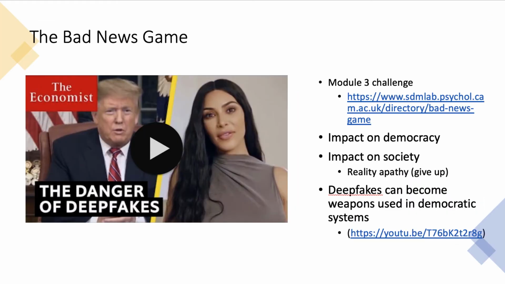As people are measuring things, in particular social credit scores, you need to start thinking about what's real news. The Economist published this about the danger of deep fakes, and we see it happening in the current US election, where politicians are able to use the idea of deep fakes or the idea of fake news as a means to skirt their accountability. So I would recommend watching this and getting some ideas on what that looks like.